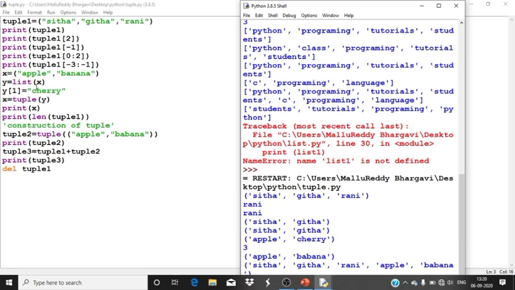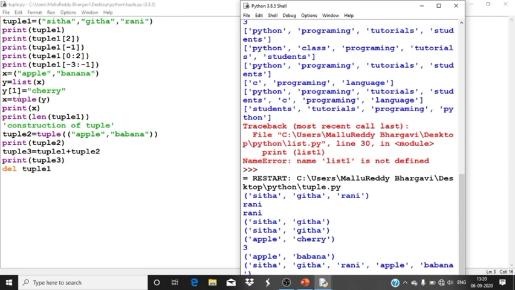Here we can see that x contains a tuple: x = (apple, banana), and y = list(x). We are changing this tuple into a list. Next, we are changing index 1, which is banana, into cherry.